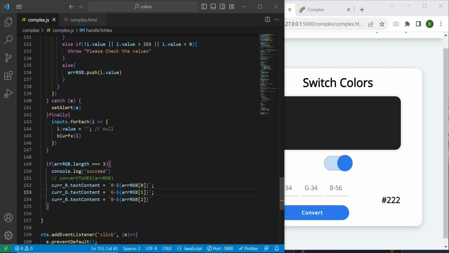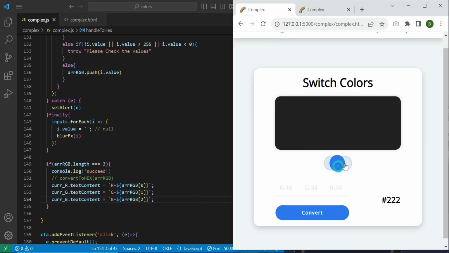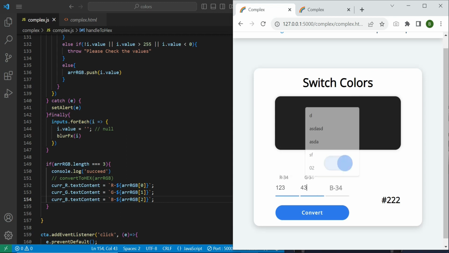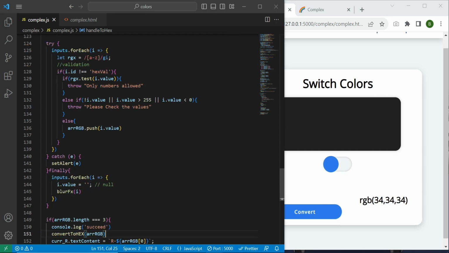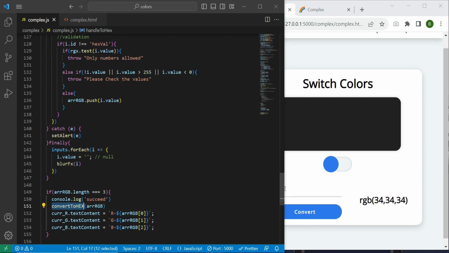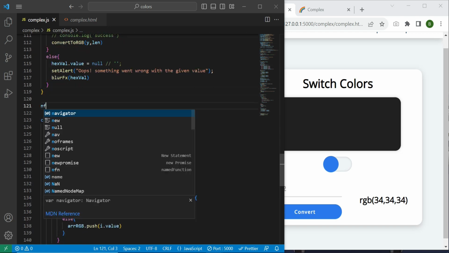So it's just going to paste them, and if we try that again, so 1, 2, 3, 4, 3 and 6, 5, and there you go, we have those numbers. Okay, now we can jump into that function. So I'm just going to copy, comment this out, and above this we'll create that function.